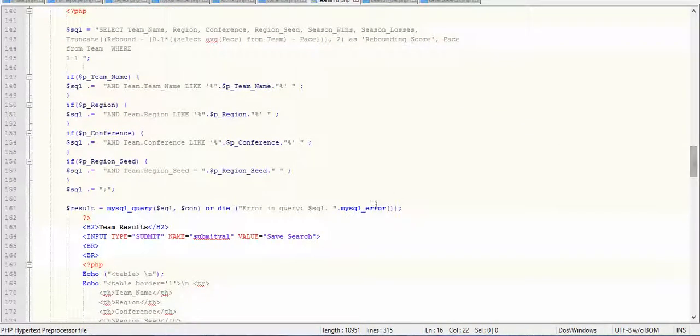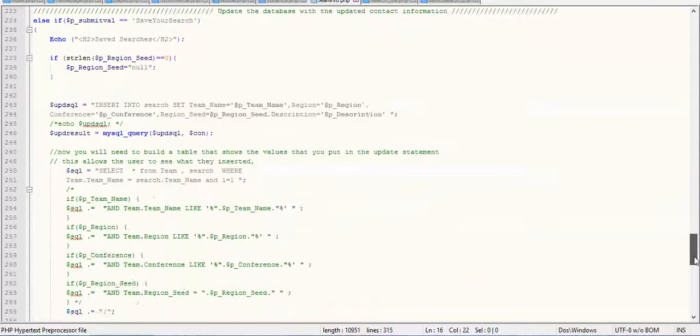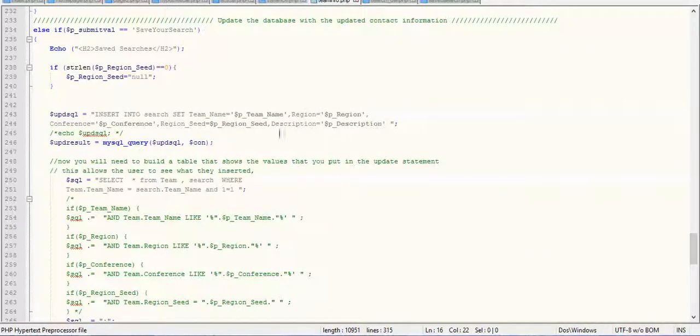This is like Web3, but here's the difference: I then have an additional button where I can save this search, which takes me down to this section right here, where I can add in a description and then save that description along with the criteria, which you don't see in the web page because it's hidden. And that takes me to that final page that we were at before, where it displays all of the searches that have been inserted previously, as well as, of course, the previously made search.